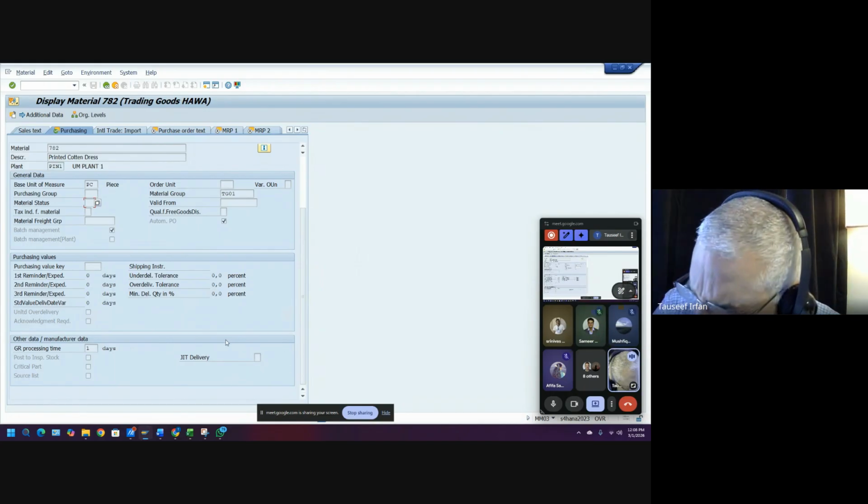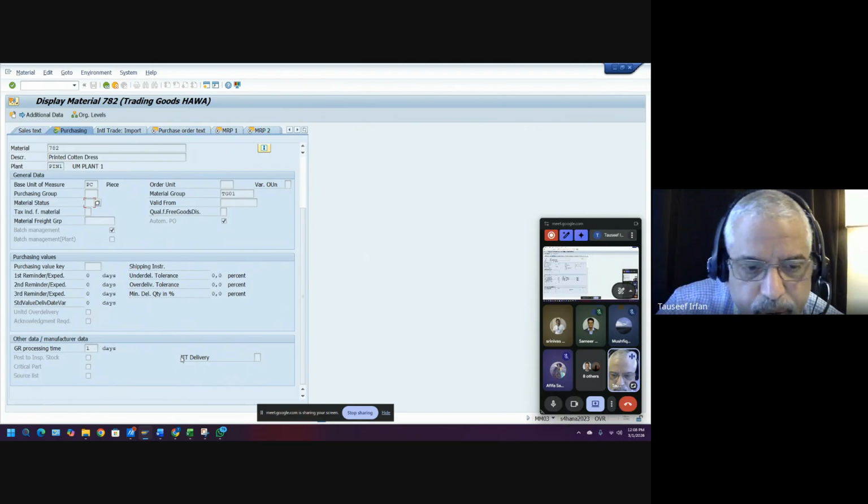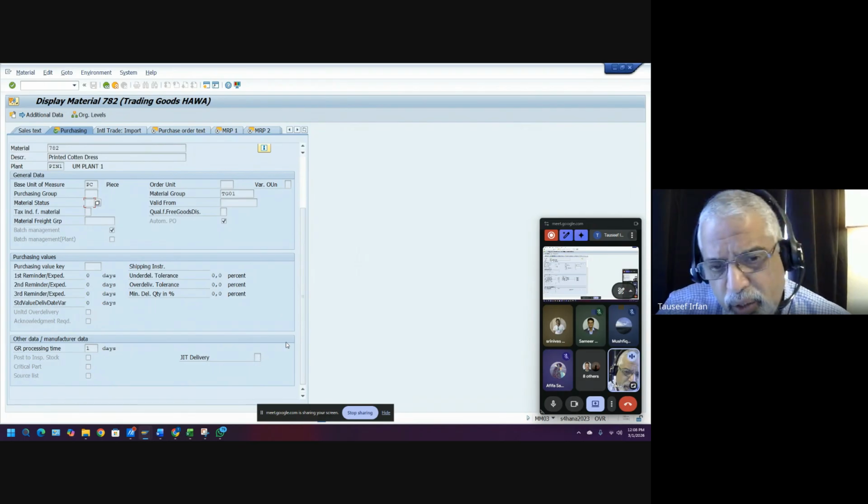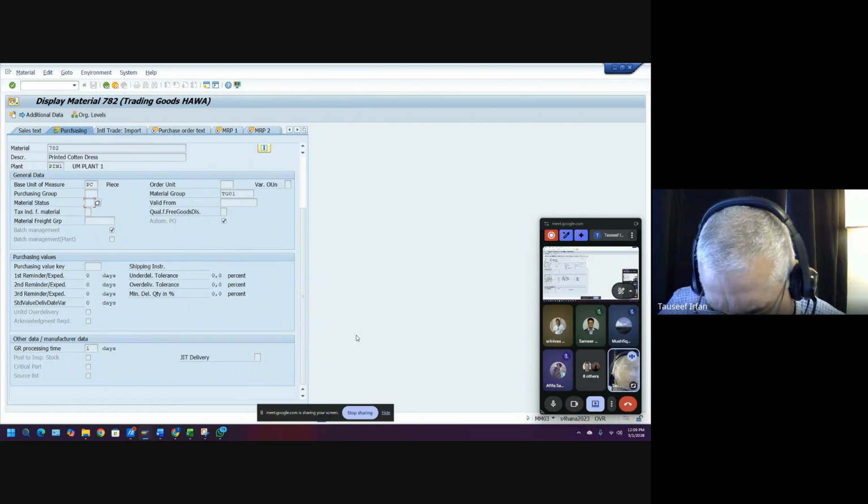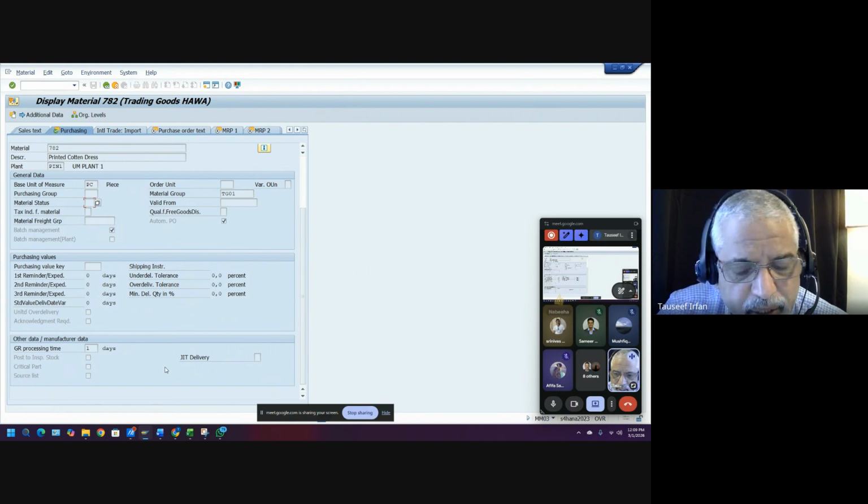Okay. Then we will learn about the GIT delivery. It is part of the scheduling agreement: do you want a delivery schedule? It has two parts. One is the JIT and the other is the forecast schedule, non-firm and firm. So you can set that up here in the JIT if you are doing it as firm. Like, I want this shipment on Monday this much and Tuesday this much. You can set it up.